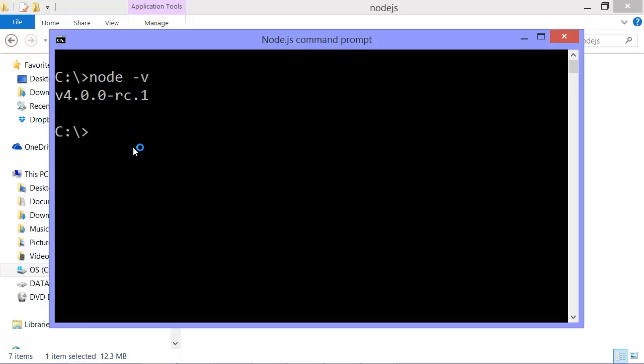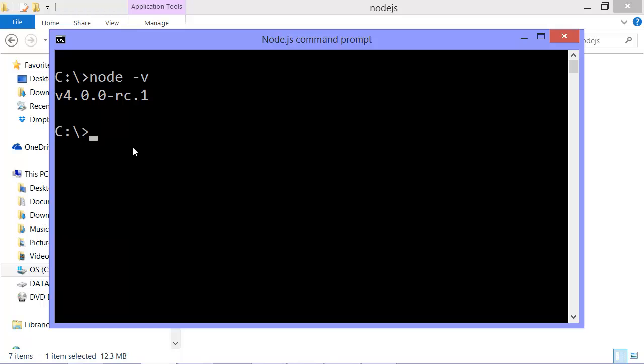Now you may have a lesser version or a later version, but the idea is that you can run this command and not receive any errors. That means that Node is installed and you can use it properly. The idea being that you can run the Node command no matter what folder or file you're looking at in the command line interface, that Node has just become a command that you can use. For example, in Windows you might have added Node to your path variable, which means it's available everywhere in the regular command line. Or in Mac or Linux, there's other options.